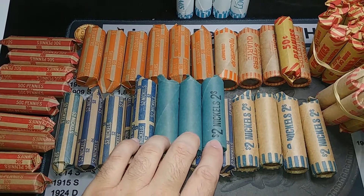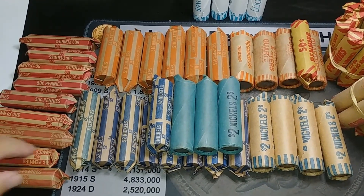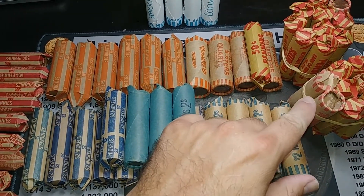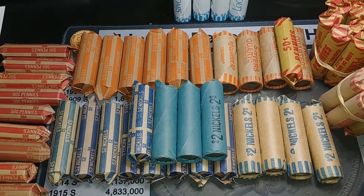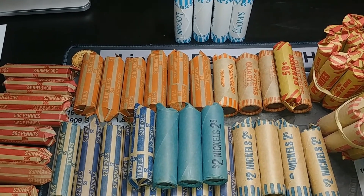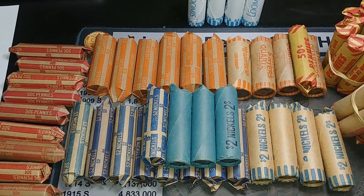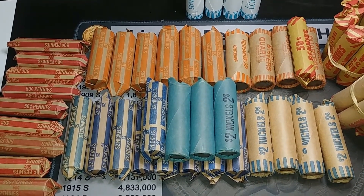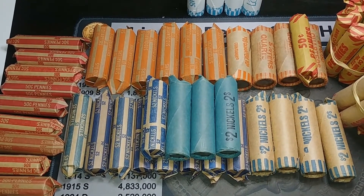These ones I'm sure I haven't hunted, and these I don't think I have. The pennies I'm almost certain I have not hunted, so that's my hope - that we'll get something good out of the pennies. These nickels up here are all 2021 so I'm not going to find anything exciting in there unless we get a blank planchet, but let's go through them. If you're seeing this video it means I found something worth showing.